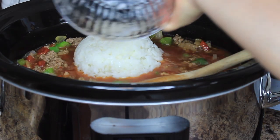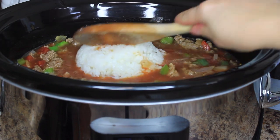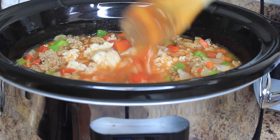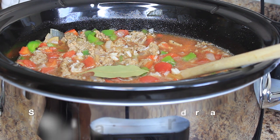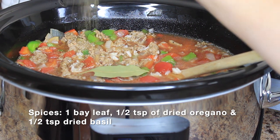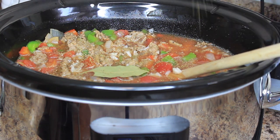I would highly recommend using brown rice so it doesn't overcook. Once everything is in your crock pot, you can cook this on high for four hours, or slow cook it for six to eight hours on low. One important thing I forgot to note: the spices. Just throw in one bay leaf, one half teaspoon of dried oregano, and one half teaspoon of dried basil. Stir everything together, throw on your lid, and cook for four to six hours.